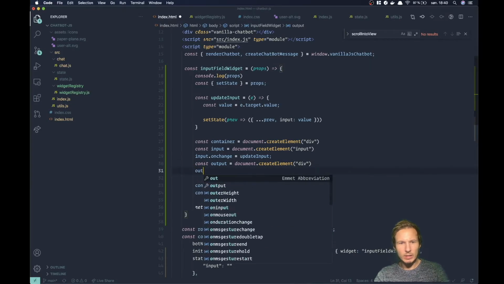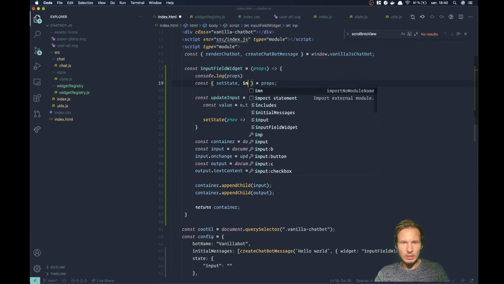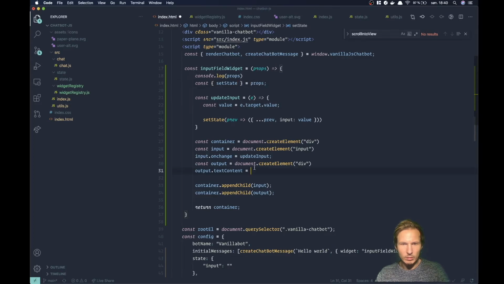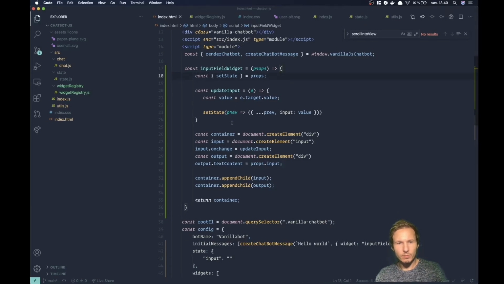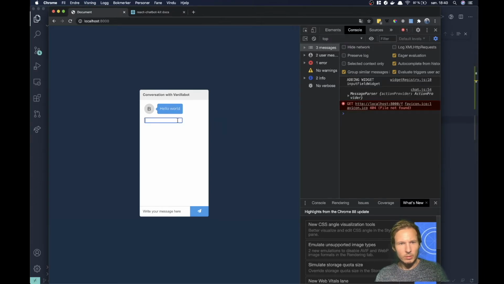So we can now take the output and say text content is going to be equal to, let's do it like this, props.input, just to keep it properly namespaced. So now, if we write something and we lose focus, then we updated the output here.